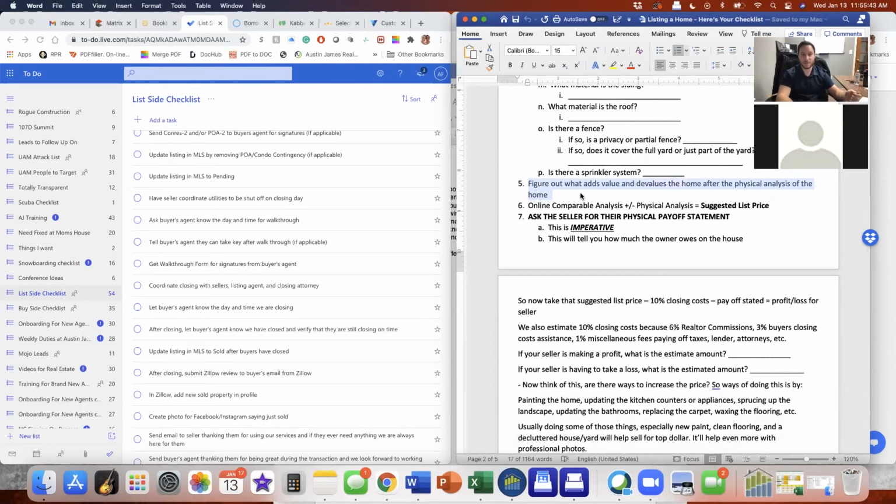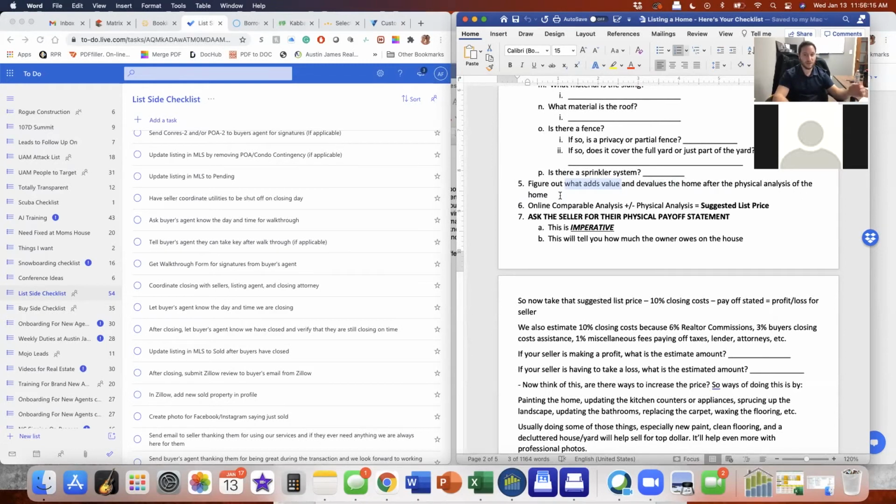Now, this can take some time. And usually, what I like doing is telling them what adds value. I'm like, look, if you repair all this carpet, that is going to add value to the home. But if all this carpet is going to be with dog and cat pee stains, it is not going to add value to the home. It is going to devalue it a lot. So in this case, it's worth it to buy new carpet rather than not.